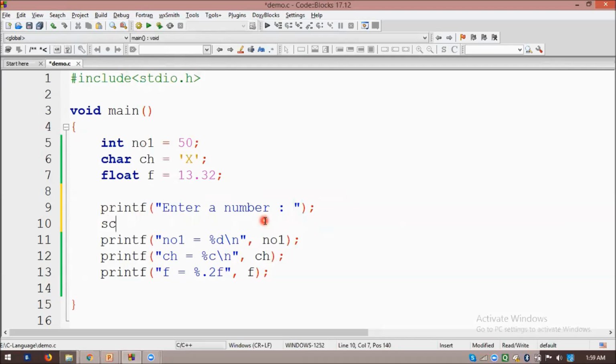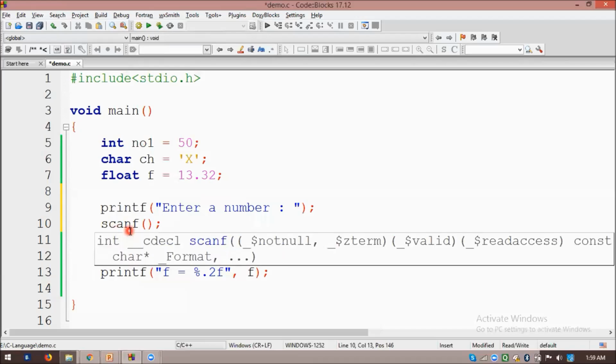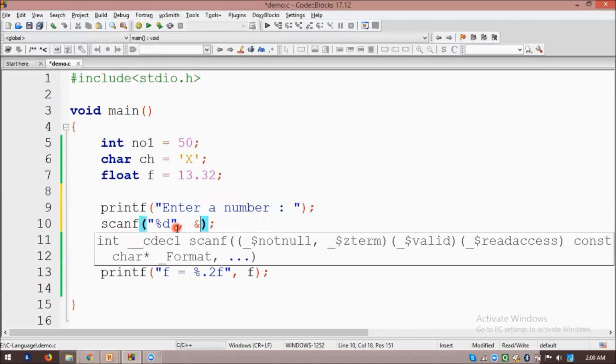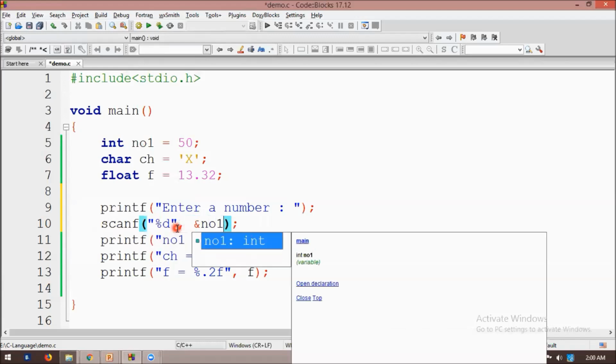Then there comes the next function, scanf. What is this function for? This function takes the input whichever is written on the output screen and assigns it to some variable. For this, you have to again specify the type of value, that is %d or %c or %f, and then assign that value to the variable name.